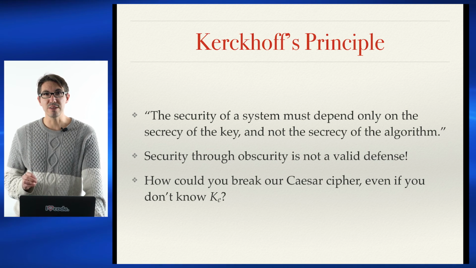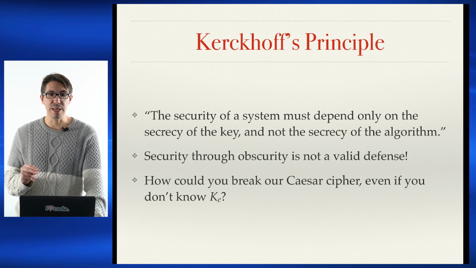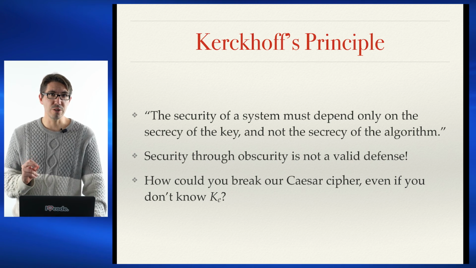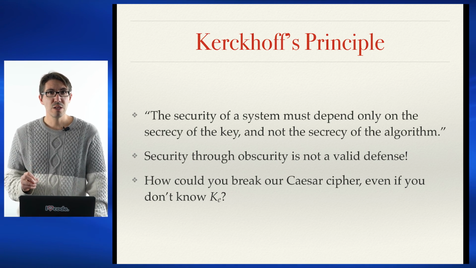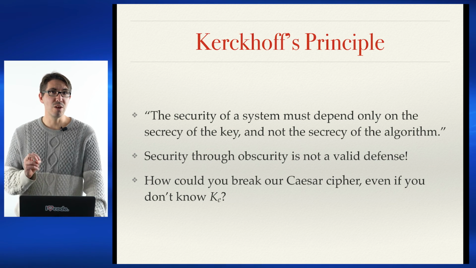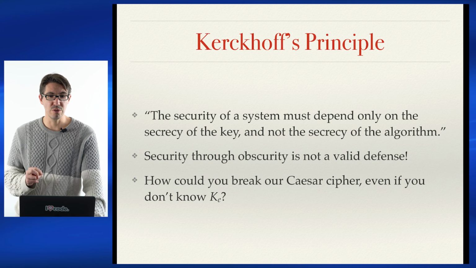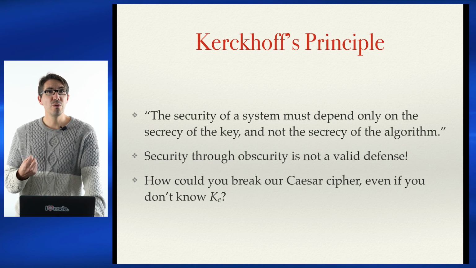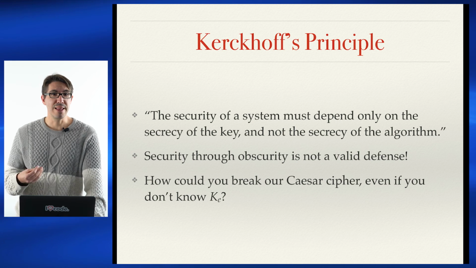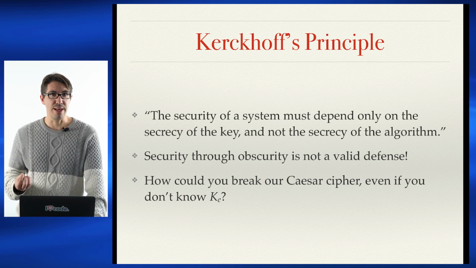This is known as Kerckhoffs' Principle. You need to assume not only that someone may be viewing the data that you're sending over, but they may even know the specific encryption algorithm that you're using. So the secrecy of the system should depend upon you knowing the key, not knowing what algorithm is being used. There's a term for this, security through obscurity, and that is generally not a good defense.